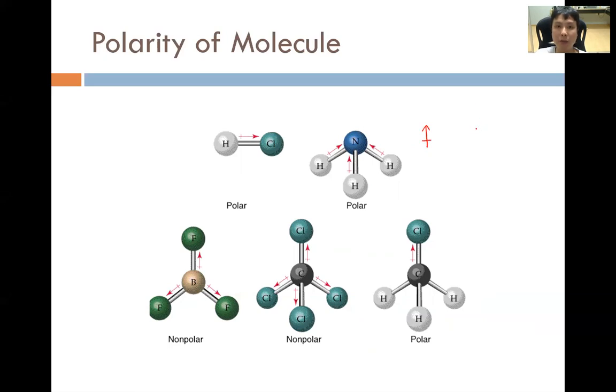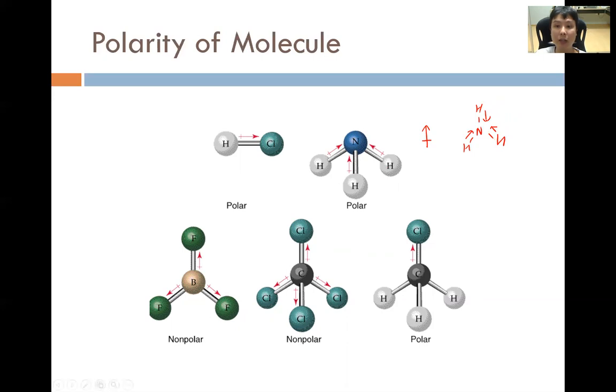However, if you mistakenly think that NH3 was in a trigonal planar shape, then when you draw the bond vectors like this, it will actually cancel. This will result in a zero net dipole moment, and you will conclude that ammonia is not a polar molecule. The reason that you will get it wrong is if you got the shape wrong.